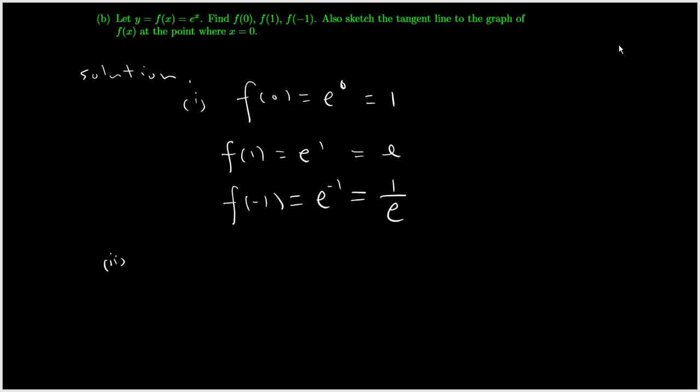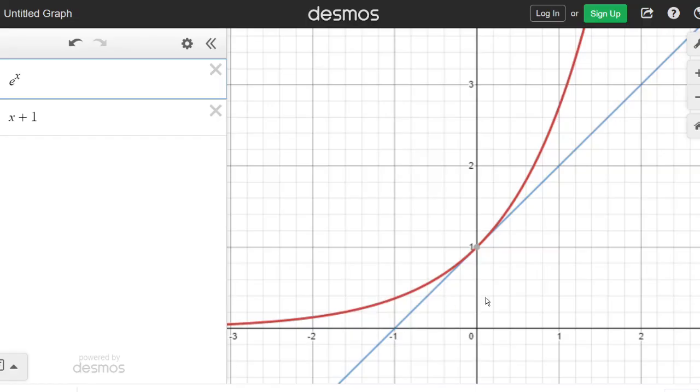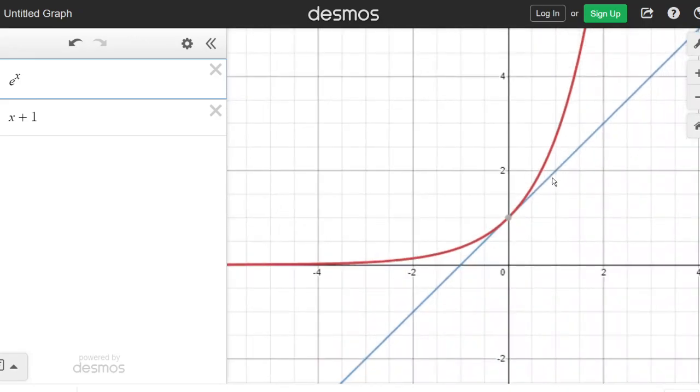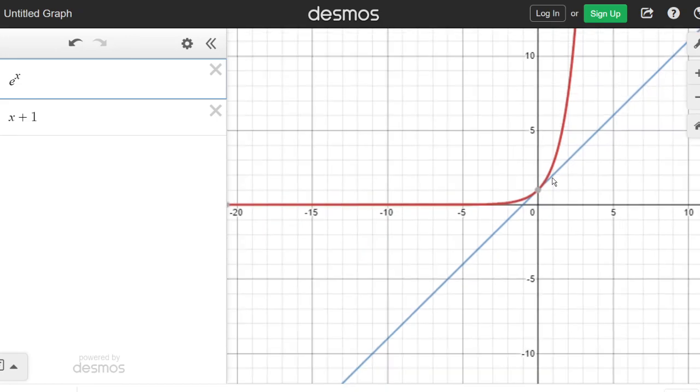For all exponential functions, the domain is the same. The domain is the collection of all the real numbers. Probably I should summarize that too, but I think you know that. The domain is the set of all real numbers. We have seen the graph of the function. The graph is the red curve. The red curve is the graph of the exponential function e to the power of x, right?